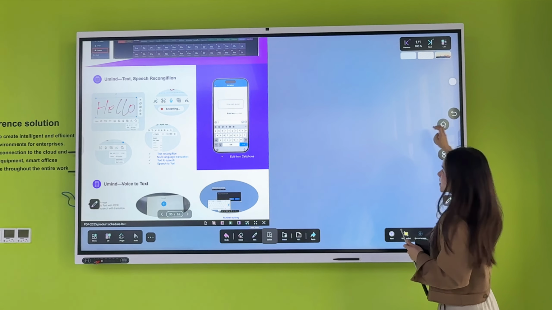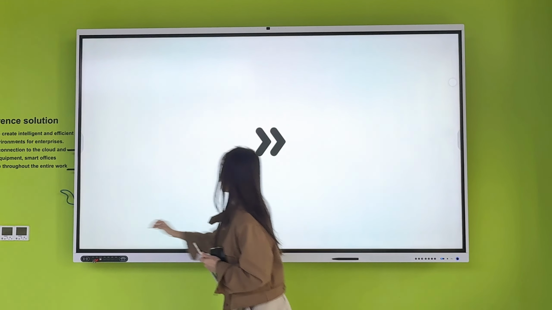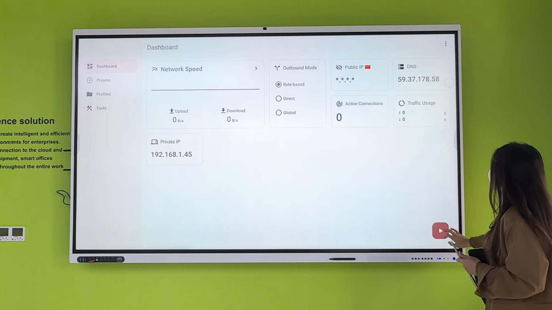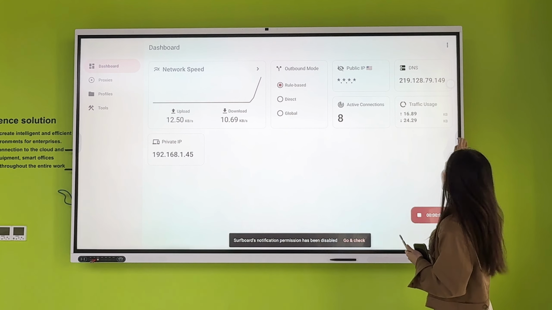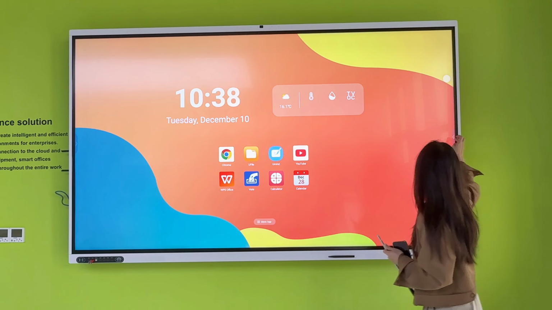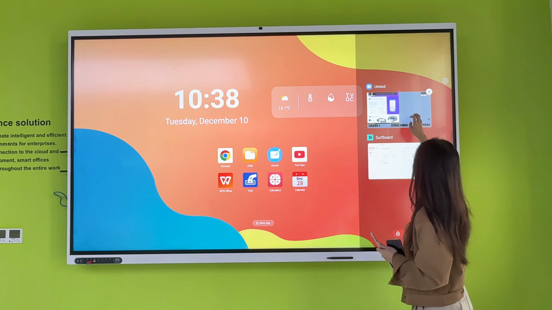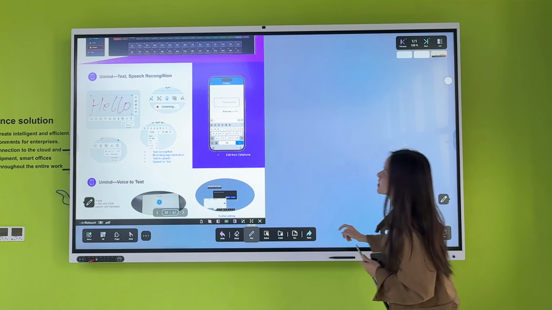For this one, actually, we need to use a VPN, so we can just get back to this page and initiate the VPN. But as you can use Google and use our devices, you don't need a VPN in your country. So we can go back here, and for example, we can write a word for it.